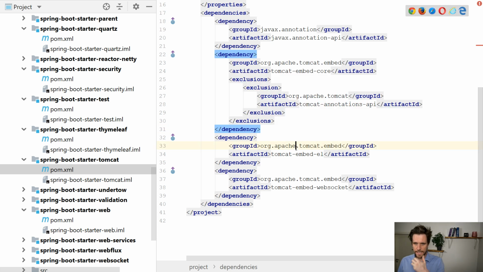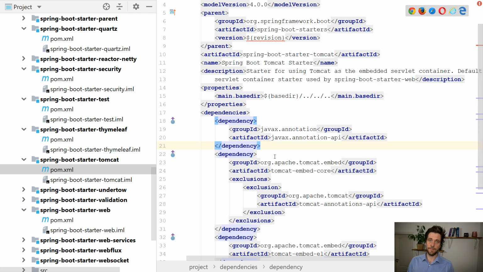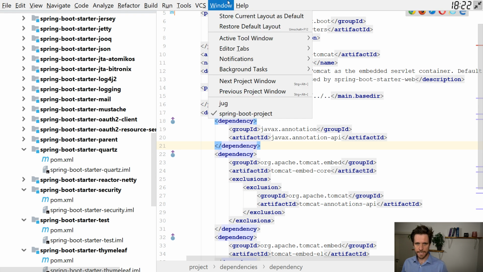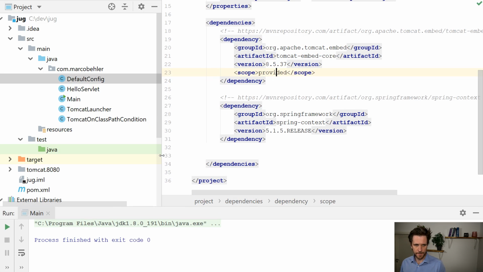All right, then I'd say we continue with part 2 of the project. Part 1 was having a look at the dependency management. Part 2 has to do with the property files. For that, let's go back to the Java User Group project.